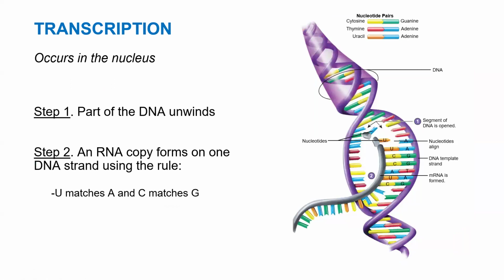So we're going to keep it really simple for transcription and translation. Another reminder, this is happening within our nucleus because that's the only place that we're going to find our DNA. Initially, DNA starts off as what we call a double helix structure, that double ladder. The first step is that we need half of our DNA to unwind. We need to make one strand available.